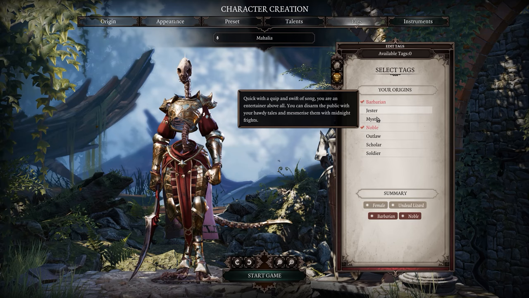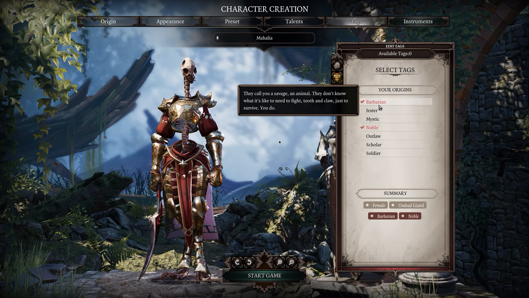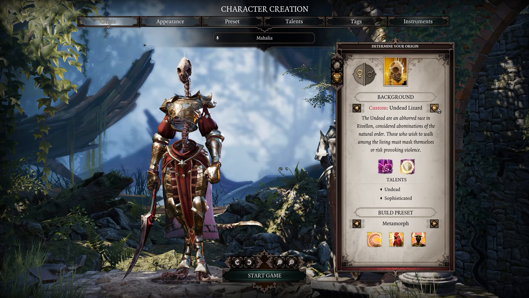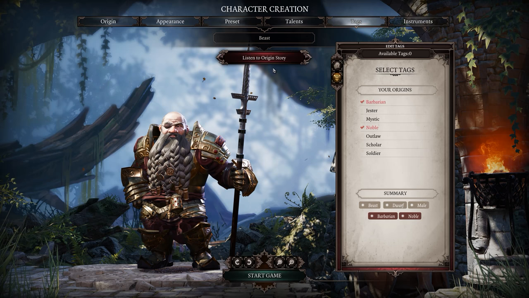So as a barbarian jester or barbarian noble, I'm assuming this will create different dialogue choices throughout the game. And this is how you can create your own background, because besides the custom characters that you can make, there are also pre-made characters with their own origin stories and with their own set of tags. So you can either do the preset or make your own. And what's really cool too, there's so many cool things in the character creation screen. They all have origin stories for the preset.